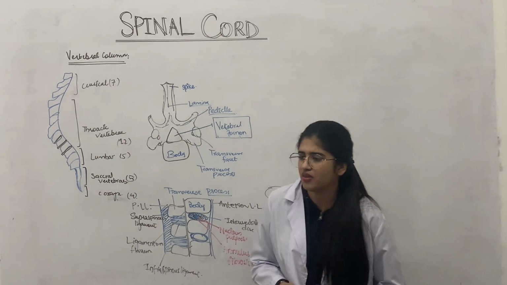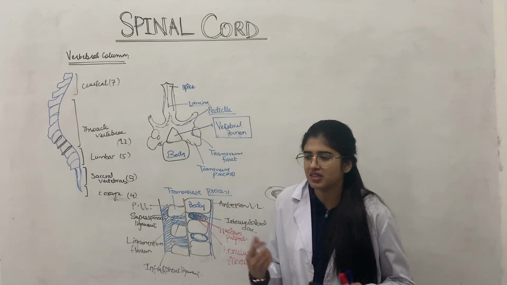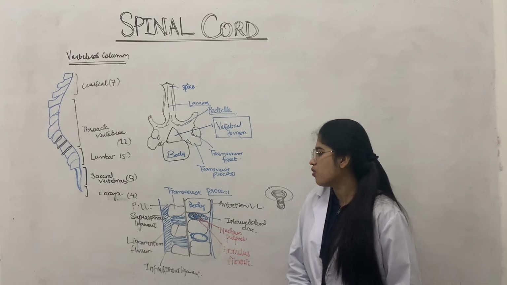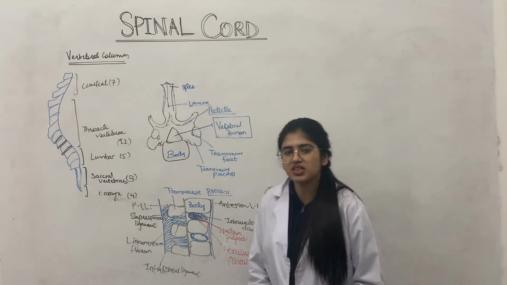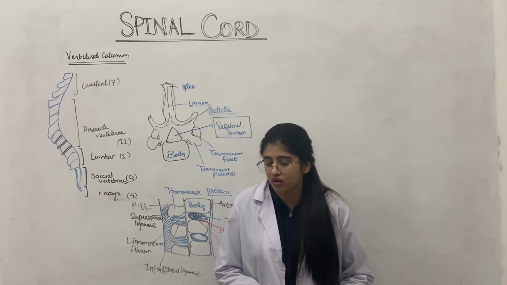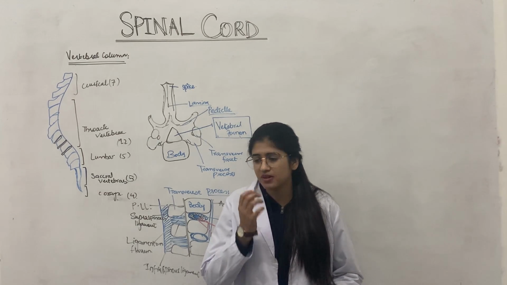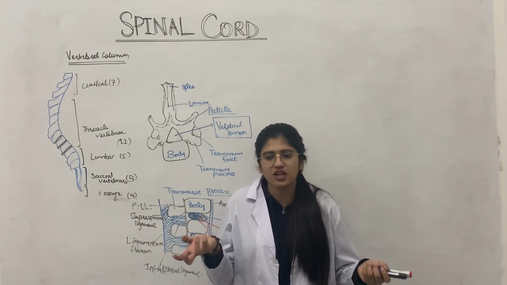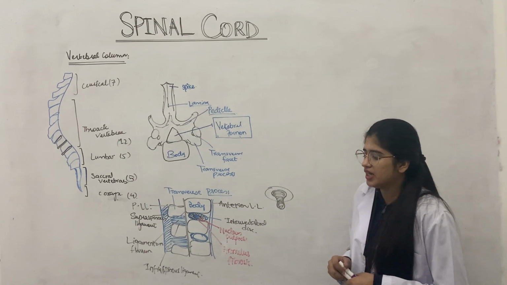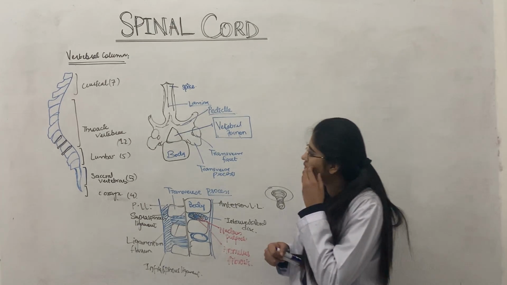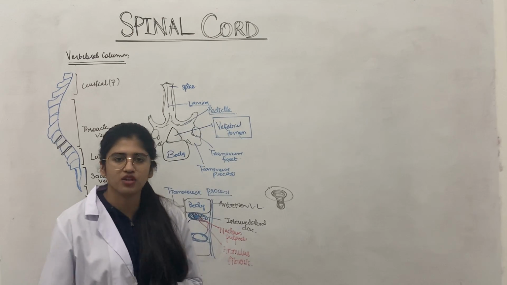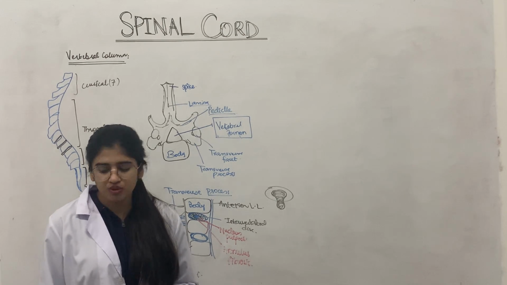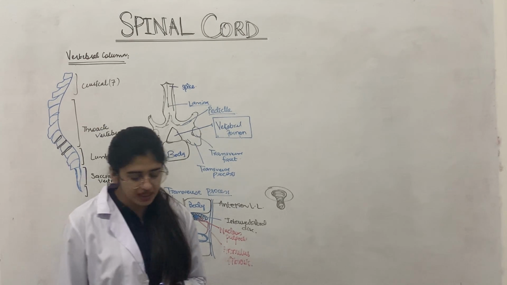This is not concerned with our topic, but I still wanted to clear it at this moment, so that you have general knowledge about the vertebrae and the vertebral column. Because we are studying neuroanatomy and neurology, we will see every aspect related to it, so you don't get confused after the lecture about what's going on in that area. So the ligaments are done, the vertebral column is done, and what should we study now? We will go through the spinal cord and see what is happening there.